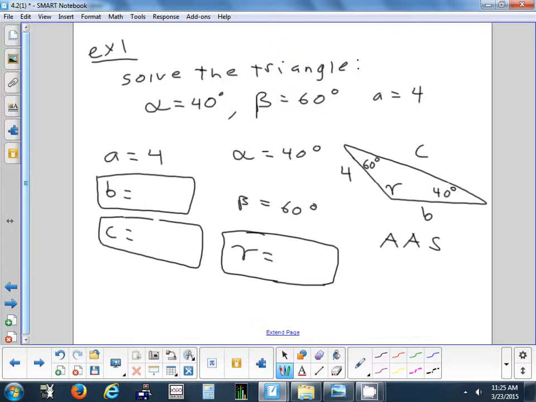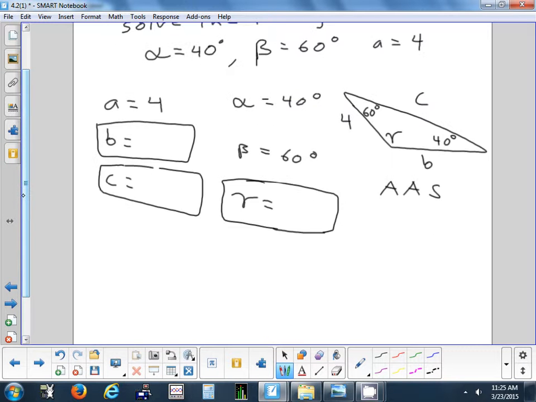Right. Before we start to use law of sines, let's see if there's anything we can figure out here pretty quickly. Okay, without doing anything too fancy. Yep. Go ahead, Colton. Gamma's 80. Yeah, how do you know that? Because all the angles inside have to add up to 180. Right. Gamma's 80. And it's important you get gamma right. If you get gamma wrong, you're going to have to use gamma to find C in a minute. So if gamma's wrong, C's wrong automatically. You could still get B right. If you mess up gamma, that won't affect B, but it will affect C.